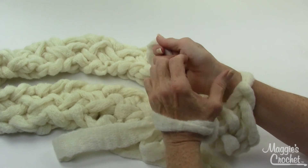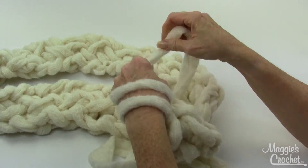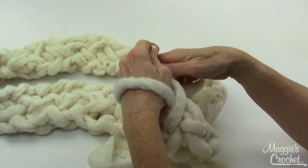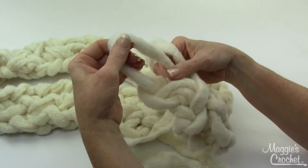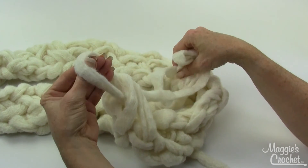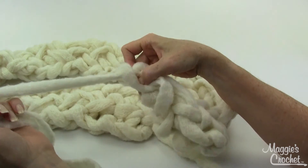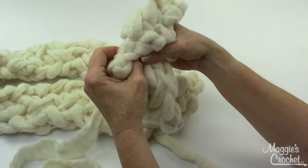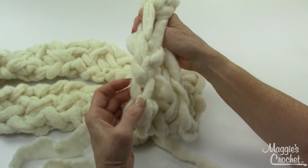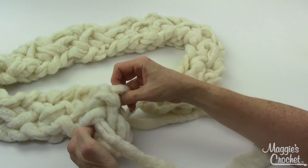I'm going to go back over here, put my yarn in this hand, pull the last loop off, slide that over here — then take the previous loop and move it over the loop I just took off. That's how you bind it off. Hold on to that last loop; you don't want to drop it because it would all unravel. Take the rest of the strand, open that up, and pass it through that loop — pull that and it locks right there. On that bind off you'll see a row of loops; you'll have three loops there.